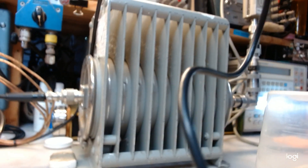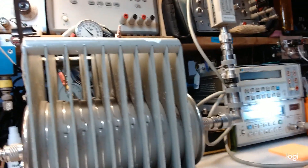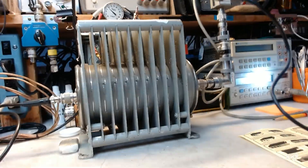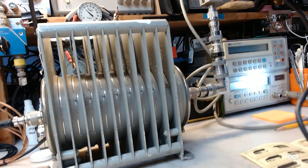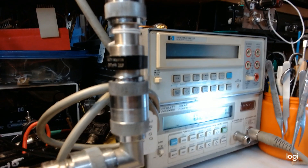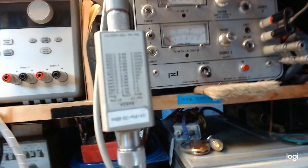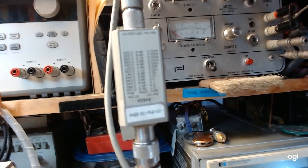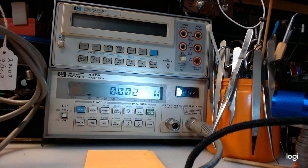The output of the TE Systems goes into this very nice Bird combination dummy load and 30 dB attenuator. It's very accurate, and it's hard to believe this is rated at dissipating 100 watts — a kilowatt would seem more like it, but no, that's pretty conservative; 100-watt rating for infinite duration. The output of the 30 dB attenuator goes into a General Radio 20 dB attenuator, giving a total attenuation of 50 dB before we reach the power measurement head — an HP 8482A power sensor — which goes into the 437B power meter. Currently we're sitting at essentially zero watts; everything is off.